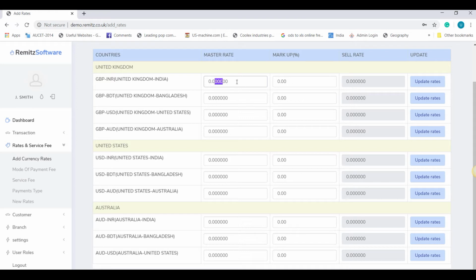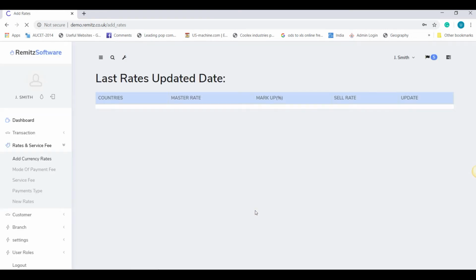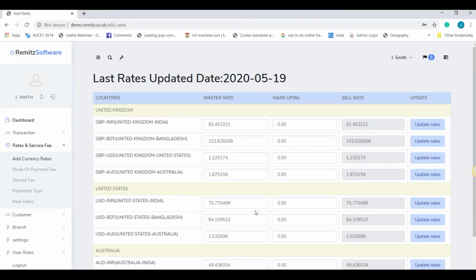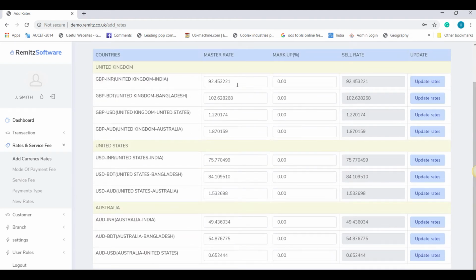We have something called integrating an API to retrieve the live currency rates in these currency combinations. For this we need to click on the new rates, then it will retrieve all the currency rates based on the combinations generated, and these are the live rates. Anytime you want to update the live rates, you need to click on the new rates and it will load the new rates on your system.